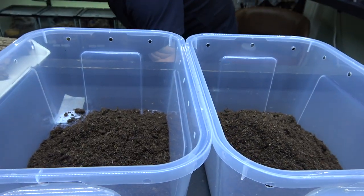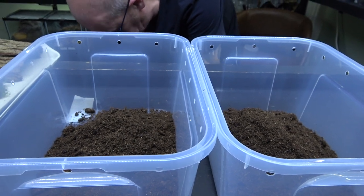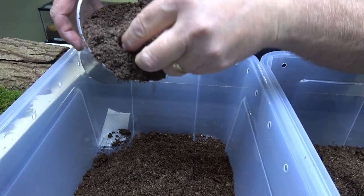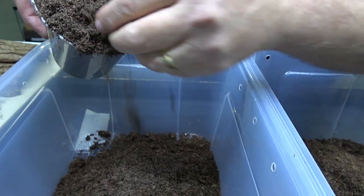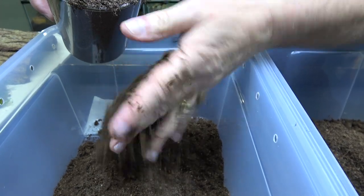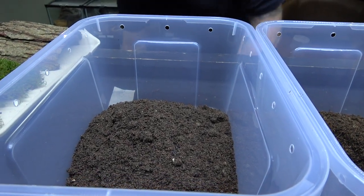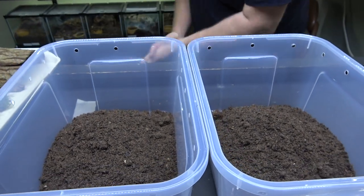And then we've got another potting compost, which is much heavier. And as you can see there, this is more sand-based. It's got more sand in it. Yeah? Whereas this is a bit more loamy. So we're going to put that in there as well. You notice how that just goes straight in. So we're going to put that in there like that.